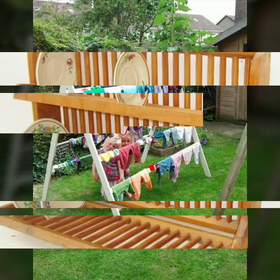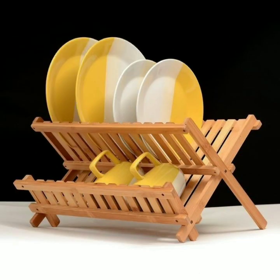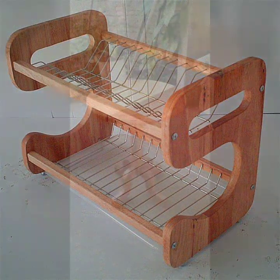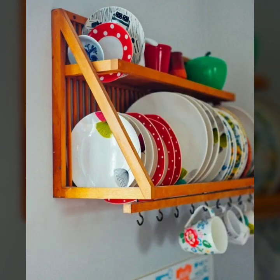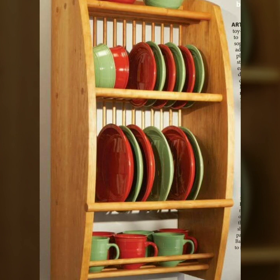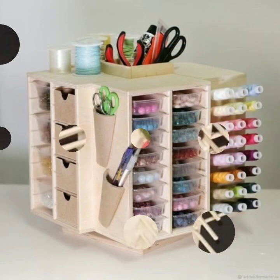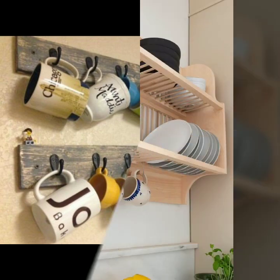Hello friends, welcome back to my YouTube channel. Today I will talk about the most beautiful, useful, and trendy wooden rack designs and wooden shelf designs — beautiful ideas, beautiful color combinations, contrasts, light colors, dark colors. You can see stylish shelf designs and stylish rack ideas in this video. Every design is different, beautiful, and trendy. For those who love such type of wooden work, this is for you.